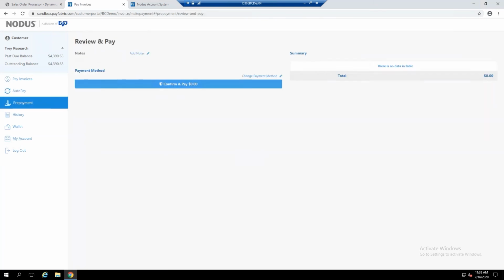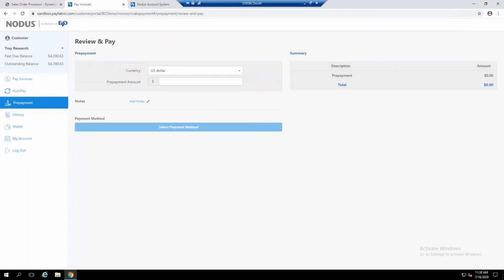You can also do prepayment. So prepayment is like a deposit. You know how I processed a cash receipt earlier, where I processed a payment that was not tied to an invoice? That's basically what a prepayment is. So prepayment is a payment that is not associated to any invoice. I can create a prepayment amount, and it will essentially end up in Business Central as an unapplied cash receipt. And then you, as a Business Central user, can apply it anywhere. A lot of our customers like to use this as a deposit towards orders and things like that. So, up to you how you want to use it.